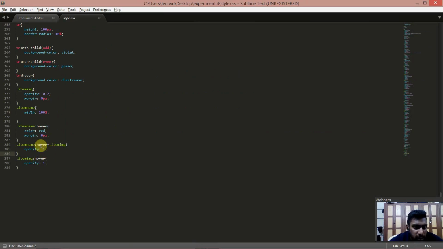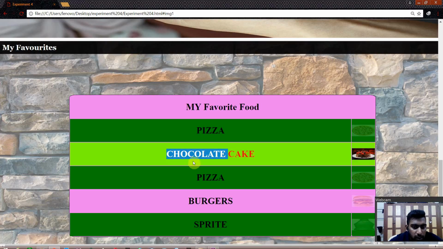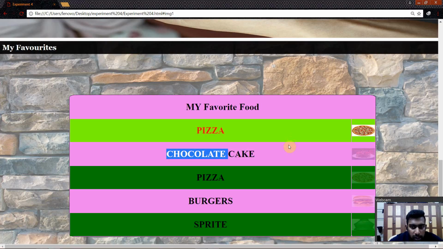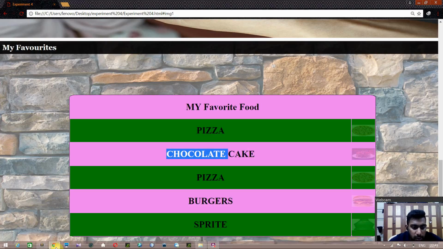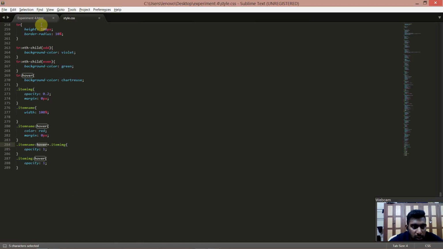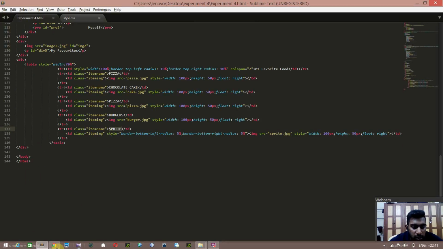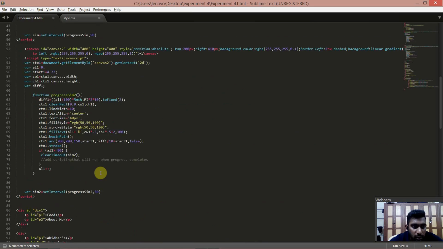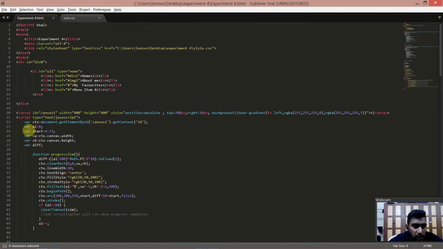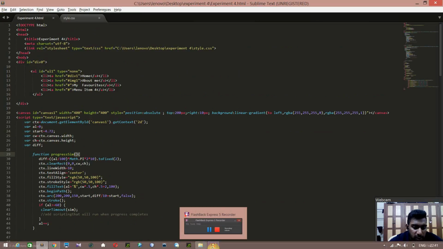This will render the animation wherein while I hover the cursor over the item name, the image relevant to it is visible. So this is how I created the animation, and this is pretty much it about the web page. The JavaScript for this one is created using simple and basic JavaScript functions.